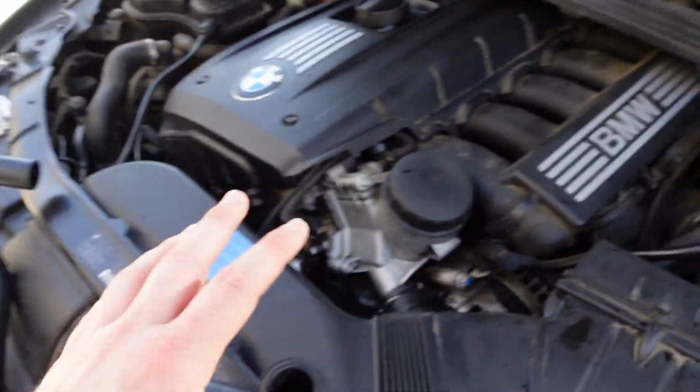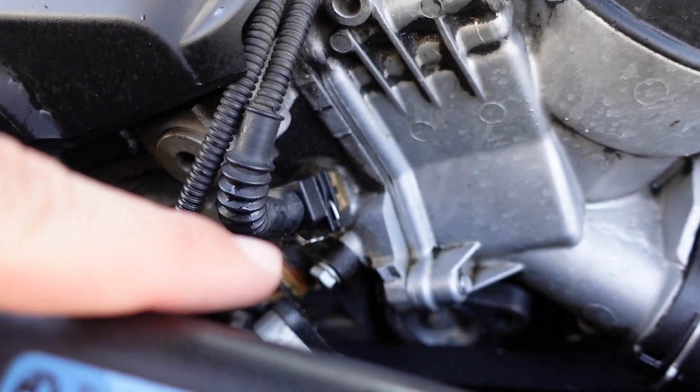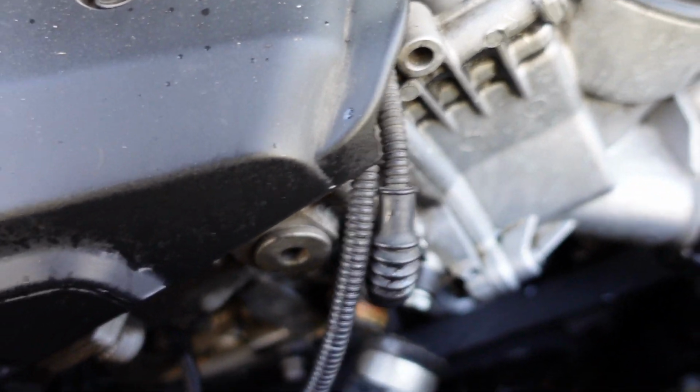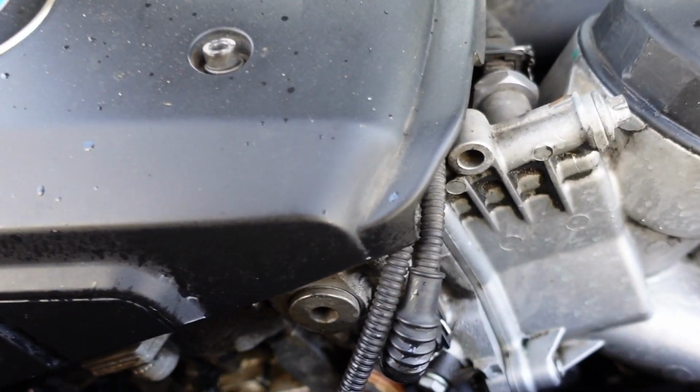But I'm gonna try to figure it out. I'm gonna try to take off this flange over here. There's probably two 10 mil bolts right here, right there. You can kind of see it, it's hard to see, but it's right there. So I'm gonna take off that plastic flange, see if I can replace this hose in the situation I'm in.